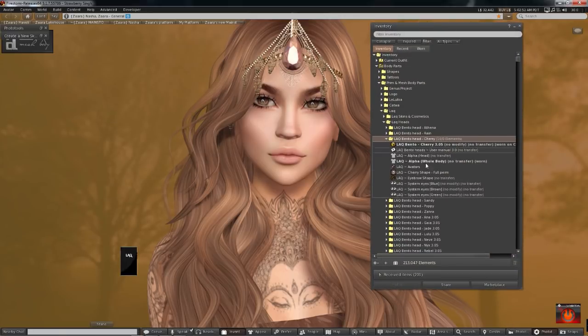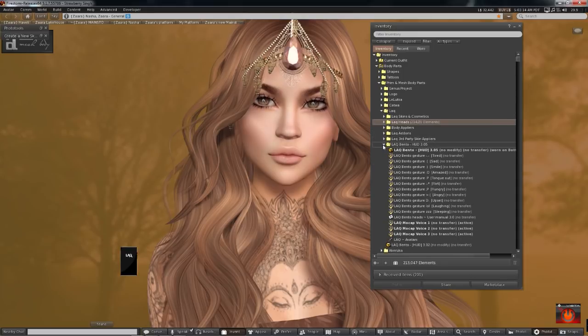This is the LAQ bento head for cherry, the folder. So you get the HUD, you get the head, you get the alpha layers, and then you get the shapes, and then you get some system eyes, which I'm not wearing. I'm wearing icon eyes. So you get all of these things in the head. You also have to purchase, if you don't already have it, the Bento Main HUD. This main HUD costs 3,000 linens, and it works on all LAQ bento heads.